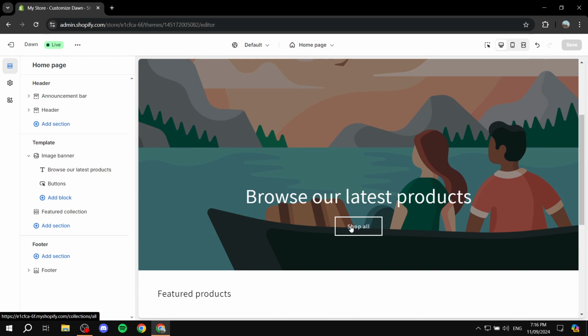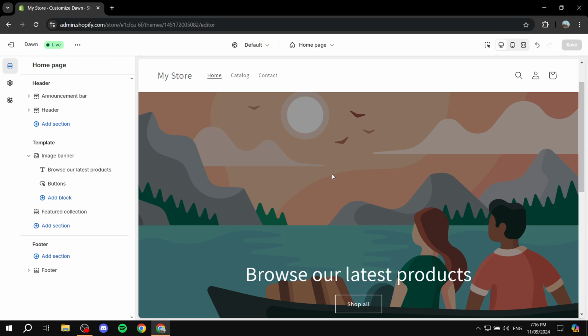Now what if you wanted to move it to the left or to the right, so you can view it better, or for some reason you just want to do so? Then we would need to use some code. So let's go ahead and show you how to do so.